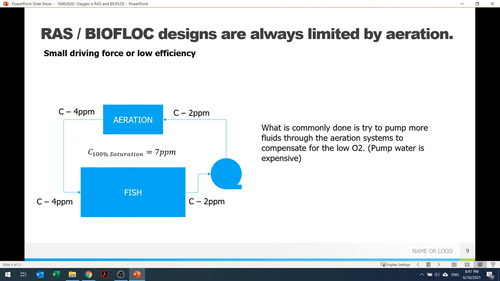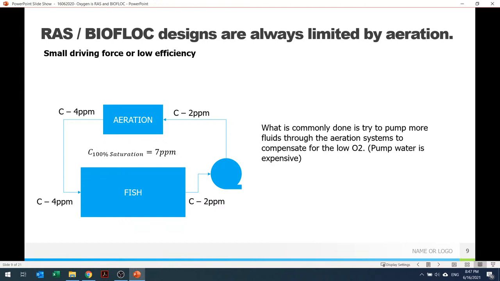Due to the inherent fact that most aeration systems are not very efficient, what people tend to do over time is increase the flow rate running through. This is how people designing RAS have come up with answers like, in order for your RAS to be efficient, you have to cycle the water through the system 3 times an hour, 2 times an hour, right? So basically, a lot of people put more flow throughout the system to gain more aeration. But what you'll realize over time is the cost of pumping an excessive amount of water is very expensive.